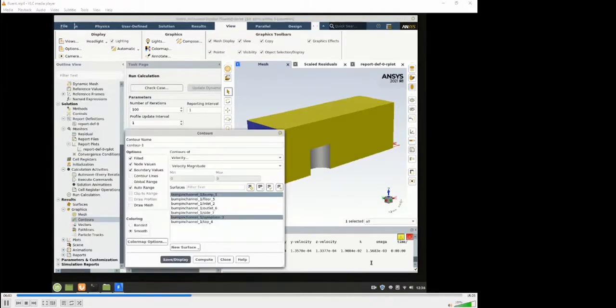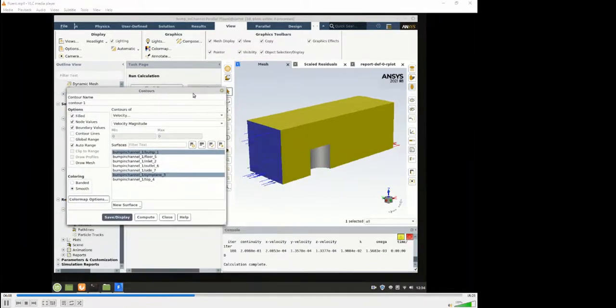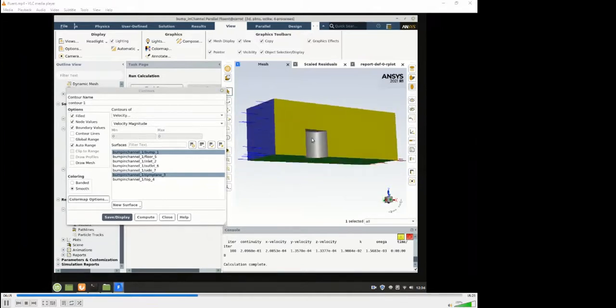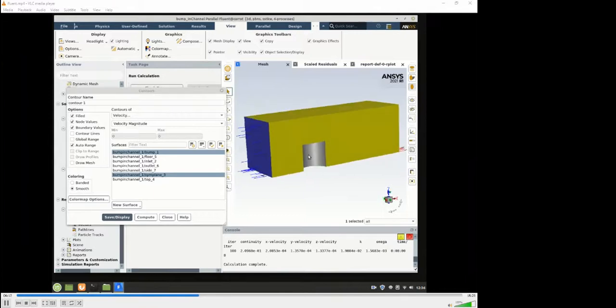In order to get a better idea of what's happening with our solution, we can take a look at a contour map of the velocity on the bump and the symmetry plane. Now obviously on the bump it will be 0, zero velocity at the wall, but we'd like to see what's happening on our symmetry plane.